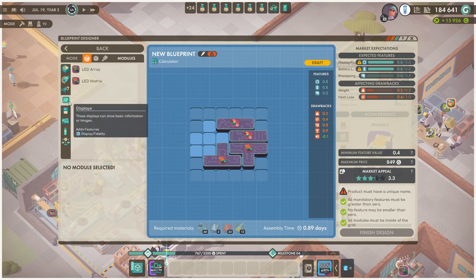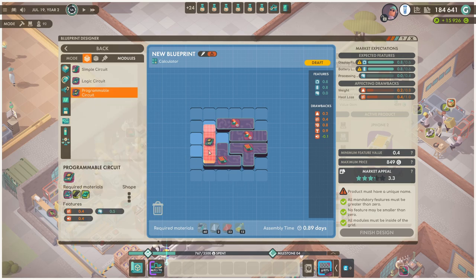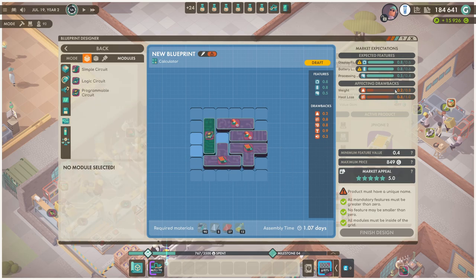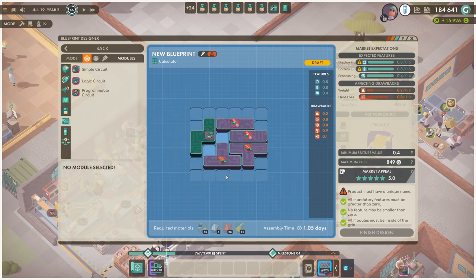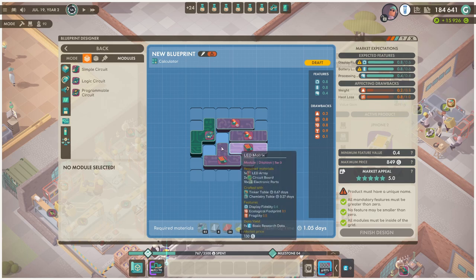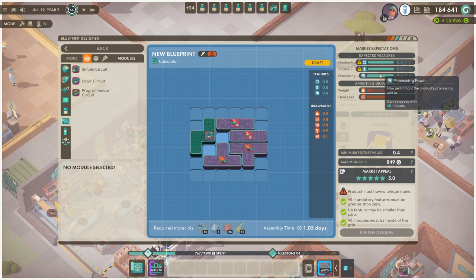Processing power next. Processing power, logic circuit, programmable circuit. Programmable circuit gives 0.5, but I feel like that's going to be a bit of a pain in the butt to make. Logic circuit is not going to be as bad. However, it does fit in. I was going to say it don't fit in. It does fit in. It gives us that. When this advances, we can just swap a logic circuit for a programmable circuit. I think that's a decent product.